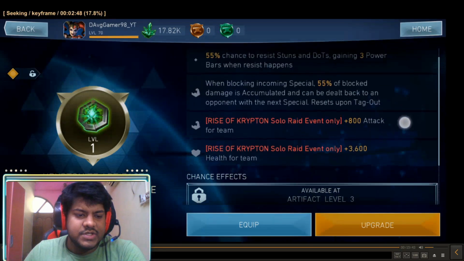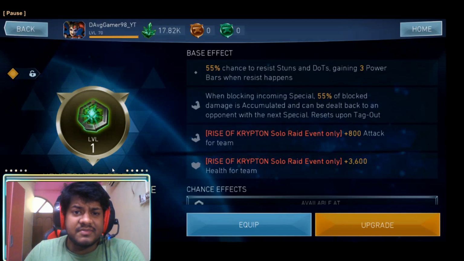So let's jump into this one. This is the kryptonite artifact Metallo's power source.